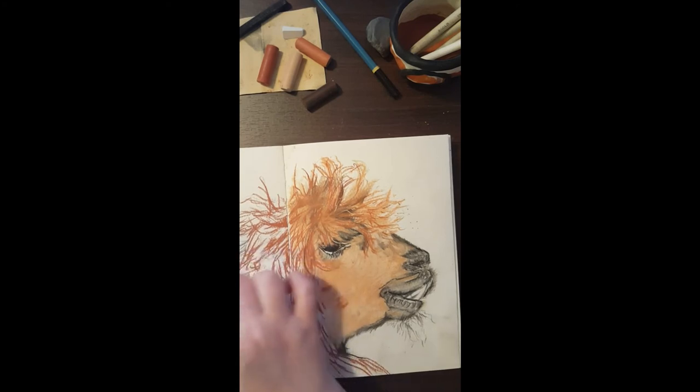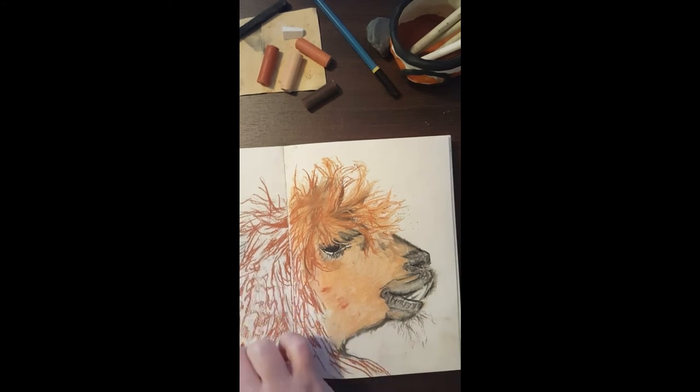See, if I had tried to draw this on my lunch break and colored it in on my lunch break, this would not have worked out very well.